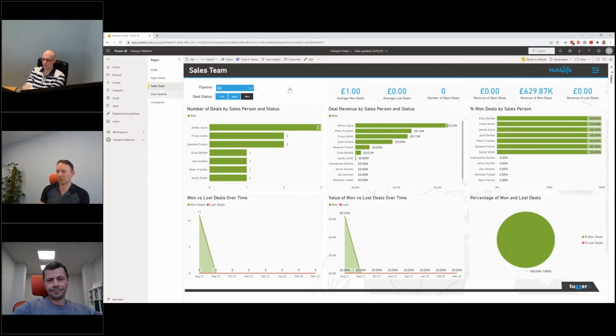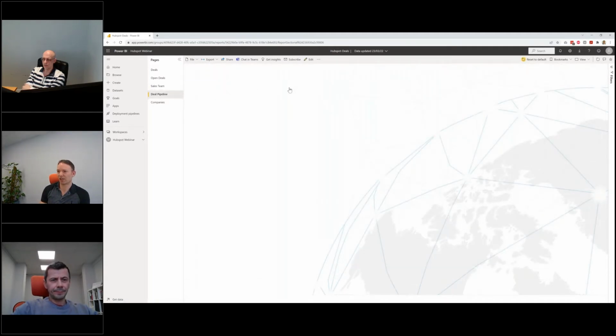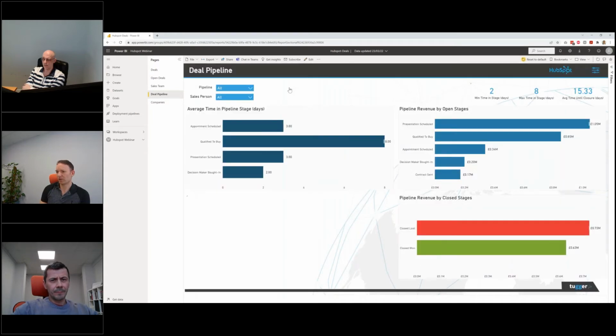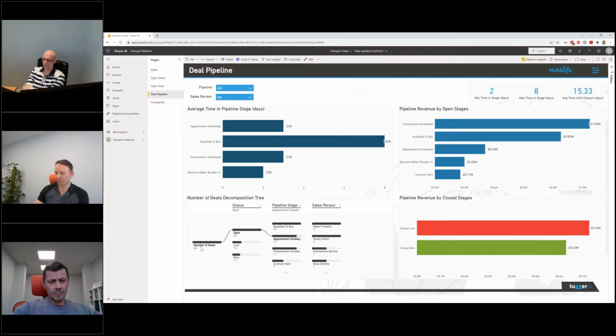We've also got the deal pipeline as well. So we've built in some functionality that allows us to look at what everything's looking like in the pipeline. We've also built something in that tracks the stages that things have gone through. So I can say, right, okay, we've had a total number of 66 deals. I can see that 42 of those go to open. From there, they go to appointment scheduled, 11 of those. And then you can see where they go to after that, in terms of where they go to by salespeople as well. You can X these things off as well, and you can change all this kind of stuff.